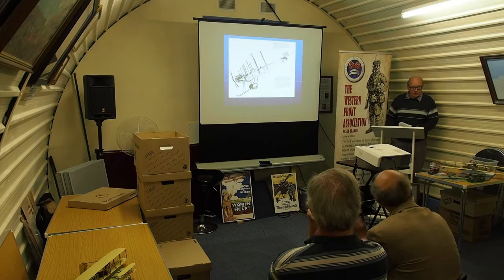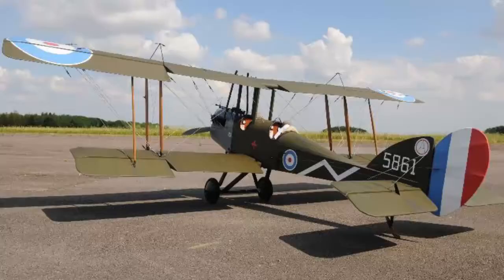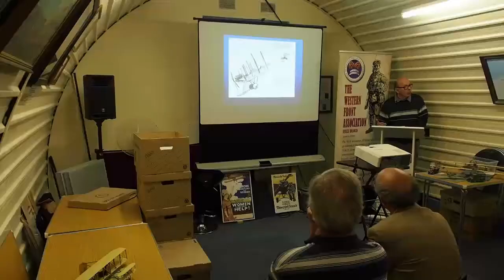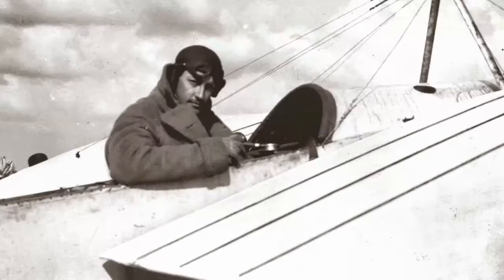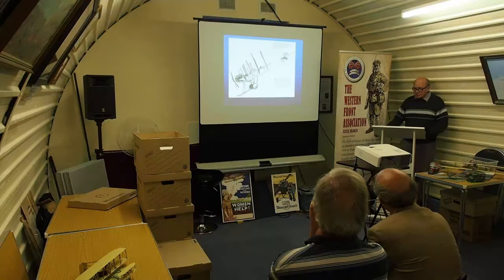It has a 35 feet span and a 70 horsepower Renault engine, French. It could manage 70 miles an hour. The one you have there is the BE2A. There was a B, a C, a D, an E, an F, and by that time, of course, it became almost unrecognisable. It could carry small bombs. There were 3,500 built during the war, and obviously we get the first two aerial VCs, the first VC with Rhodes-Moorhouse, who bombed the train sheds in Courtrai in April 1915. Right, in August 1914, the RFC went to the Downs at Dover.